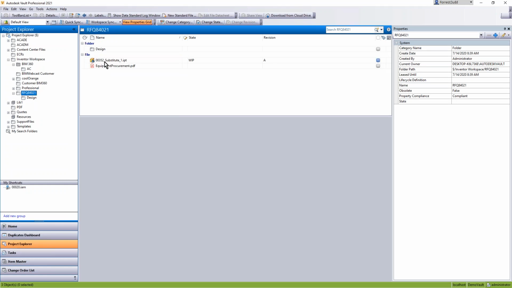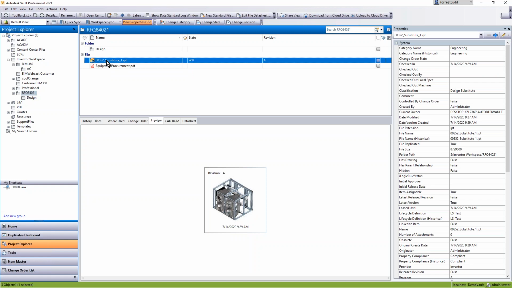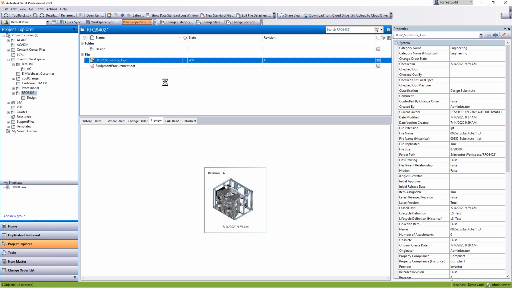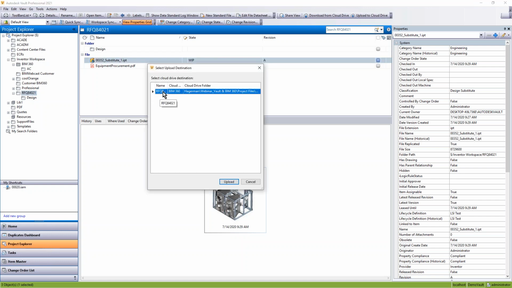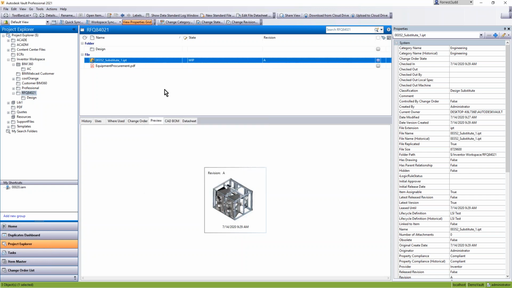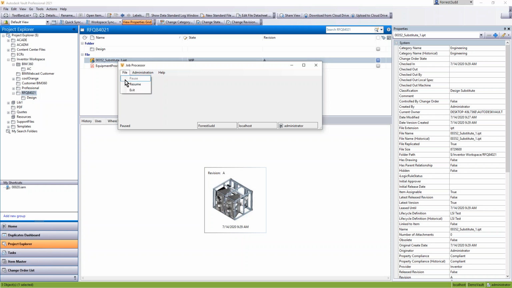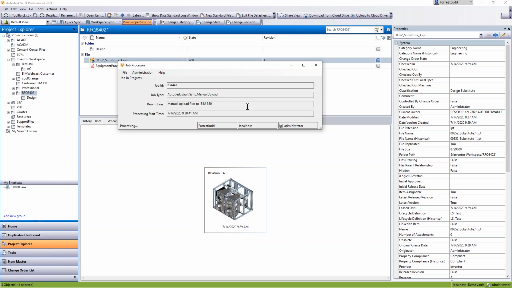Right, so now in our cloud shared folder or synced folder, we have our substitute. And this is where we can upload this to the cloud drive. This is the only mapping we have to this folder. And again, that has put a job on the queue that we can essentially force our job processor to run.